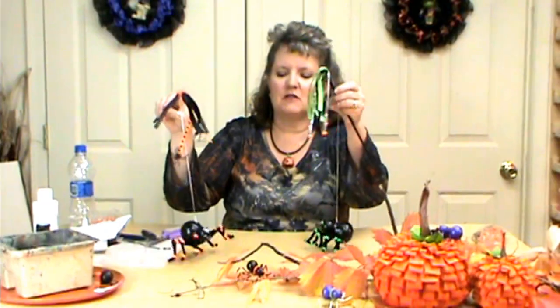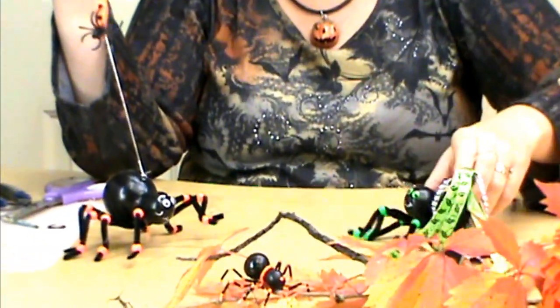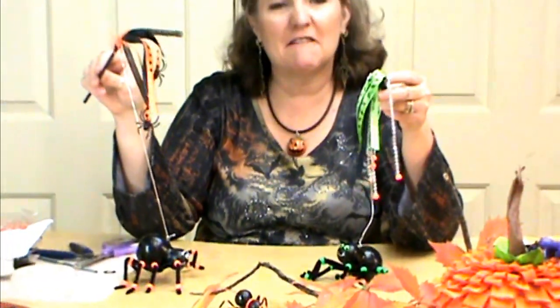So these are our cute little Jumpin' Jiminy spiders. And I think the kids will have a lot of fun with these at Halloween time. So just take what we've taught you today. Have fun with it. We'd love to see what you come up with.